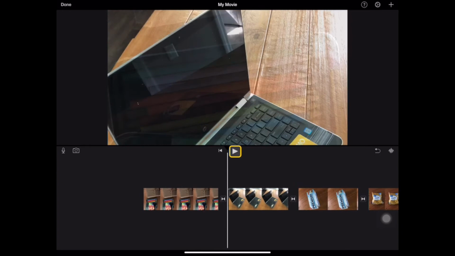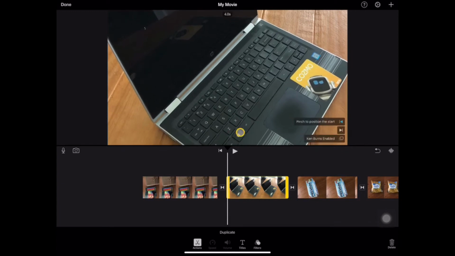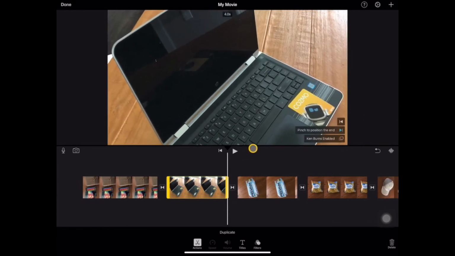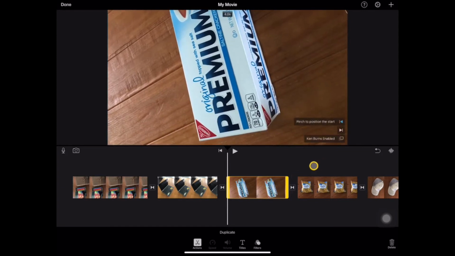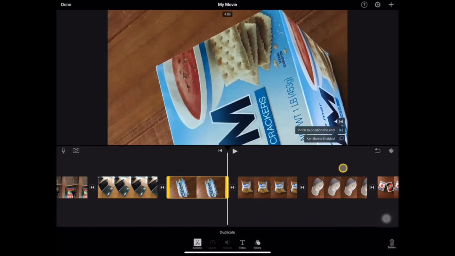We're going to want to do the same with the rest of them. So on the computer, I want it to start at the keyboard maybe, and I want it to end showing more of the computer. The Saltine Crackers, maybe I want it to start here and I want it to end at the crackers.